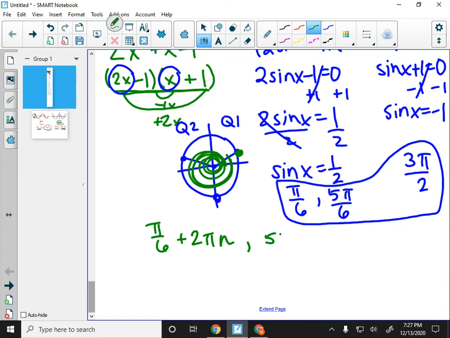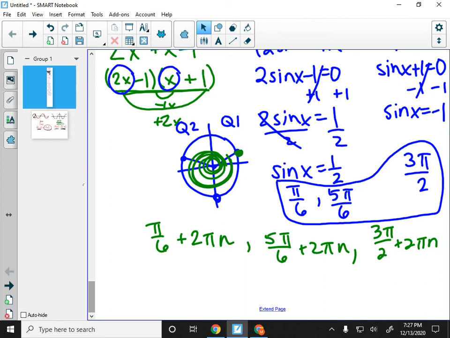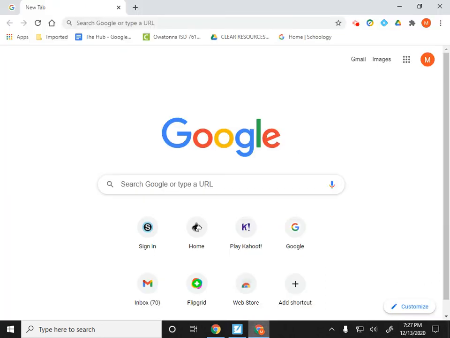Same with this. I could say 5 pi over 6 plus 2 pi n. If they didn't give me an interval, then that would mean go around that circle as many times as you want, because that n is the number of times you're going around the circle. And then similarly, I could say this plus 2 pi n. I wouldn't stress too much about that. There might be a few problems in your homework assignment, but on our future tests, I'm not going to give you any like that. So don't stress too much. I just wanted you to see what that would look like if you were checking your work at the back of the book.